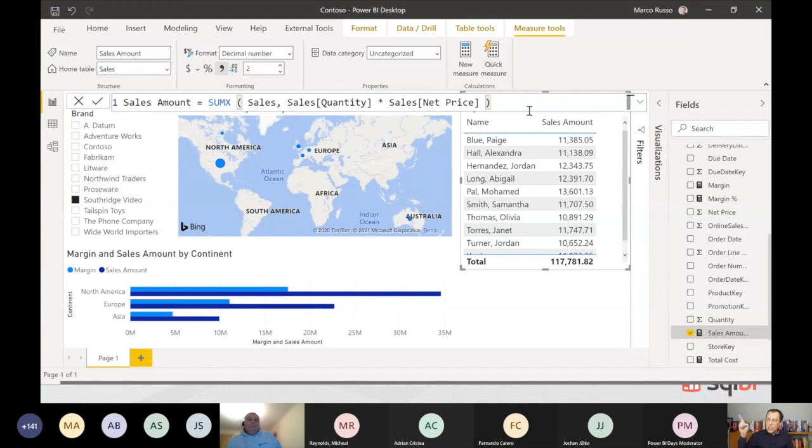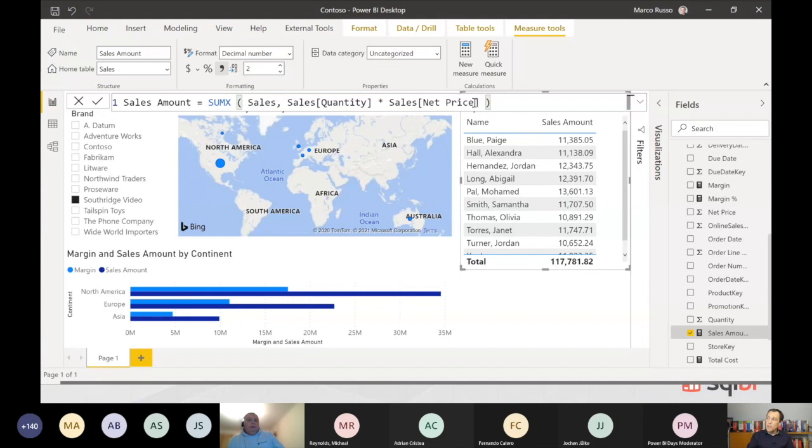Now, when you make a change here in Power BI, sometimes the time required to modify a measure and then enter the new measure, and wait for the measure to be executed, sometimes takes seconds. Because when you have many tables, many columns, and many measures in the same model, every time you confirm a new measure or edit an existing measure in Power BI, it takes a while to refresh everything, just to validate the syntax, basically. This is not required in DAX Studio. So DAX Studio allows me to be much faster in doing this and to be more accurate in the analysis.